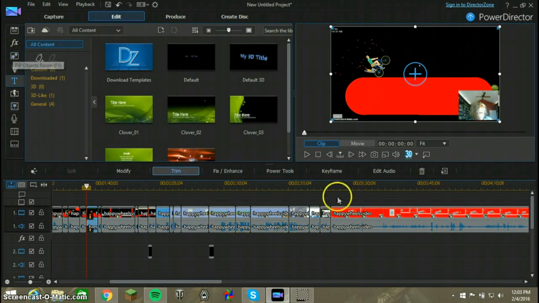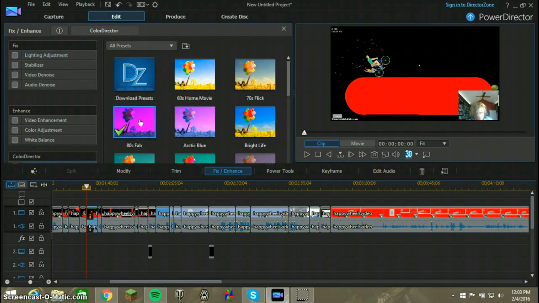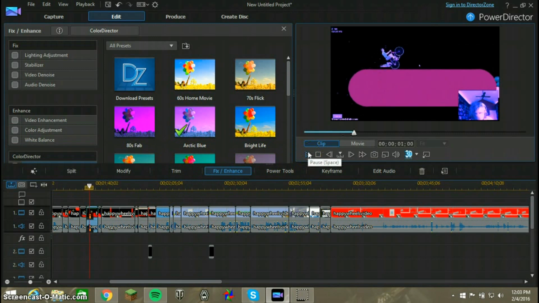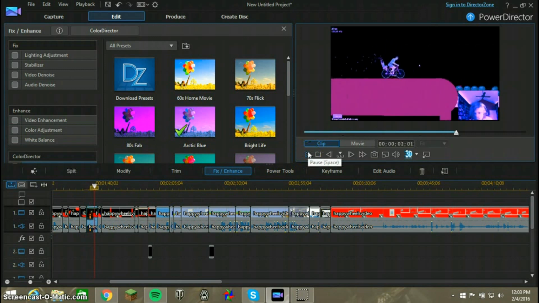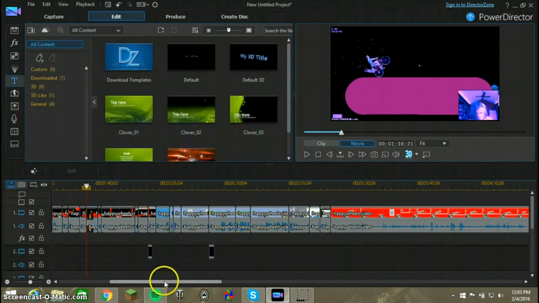So here I want to add enchantment. I want to make it a different color, so I'm going to. You can't really see it down here. Mine's not working correctly. But I'm going to click this, and I'm just going to play around. I can click that and make it like that, or that. I think I like this one more, so then I'm going to play that. Okay, that's so that it'll save.